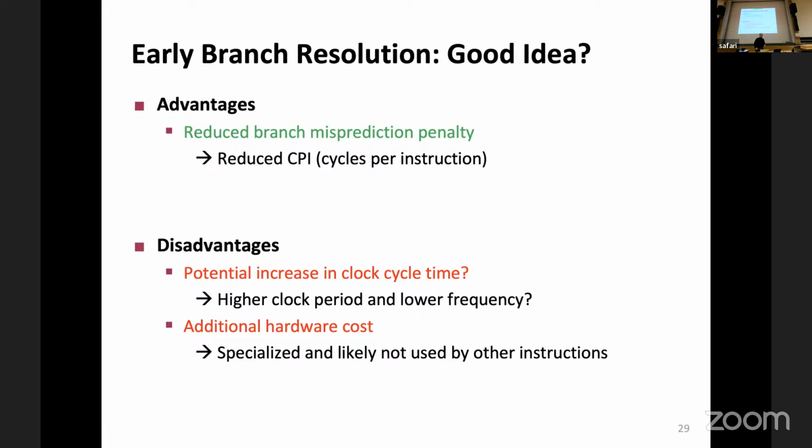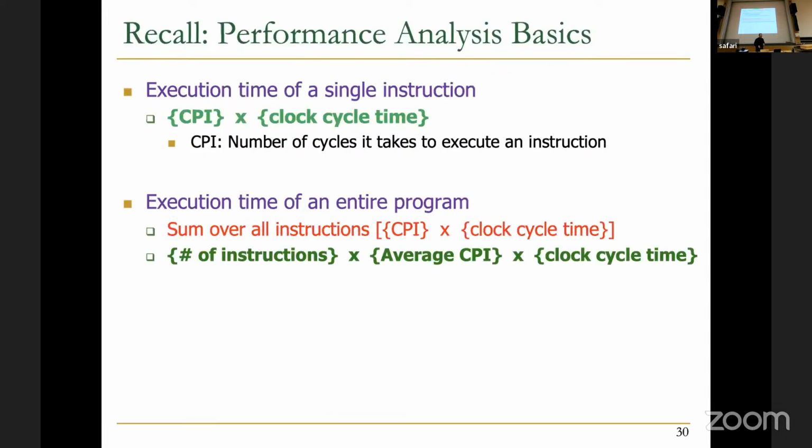And this hardware that we add, you're going to use only for branches. And branches are not so common in your code; they are about 10%, 15%, 20% of your instructions. But the overhead of branches is quite high. As I said, in modern processors, because the pipeline is quite deep, the overhead of misprediction is quite high. So you need to implement early branch resolution to make sure that you are not paying so much overhead.